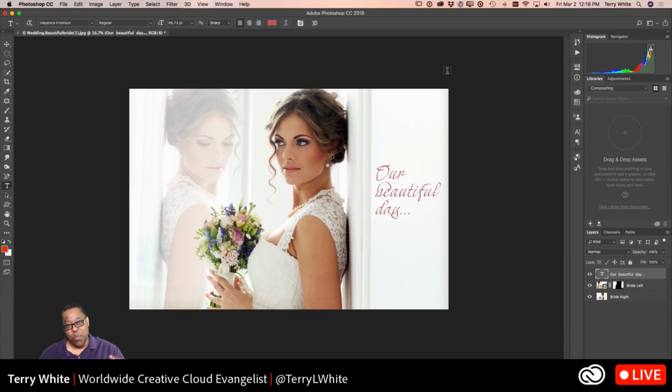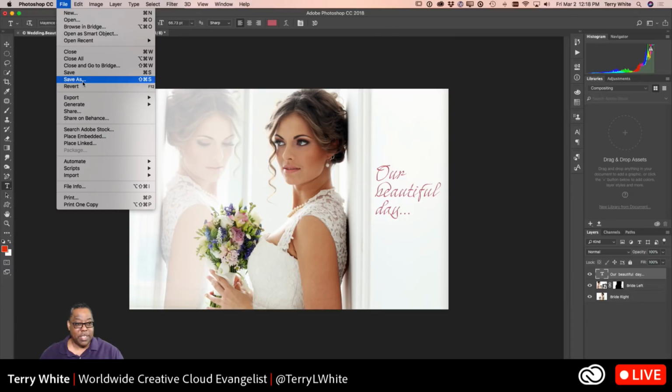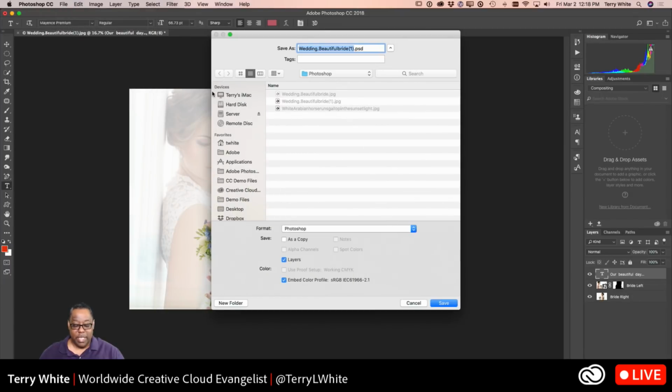All right, so now, one way to composite. Let's keep going. I'm going to save this out, close it. Let's save this out as Bride Composite. And now keep in mind, I'm saving this in the Photoshop format, PSD, because that way I'll always have the layers to be able to come back to and continue working with.